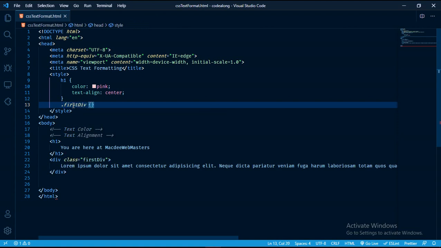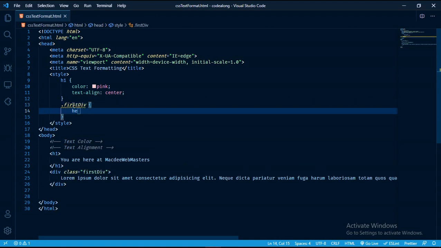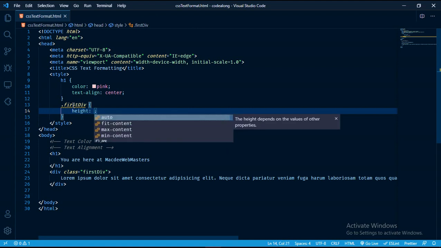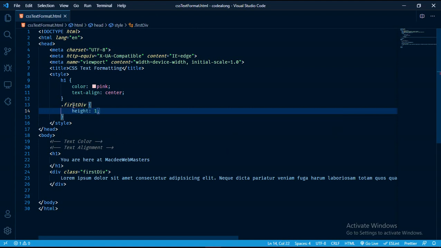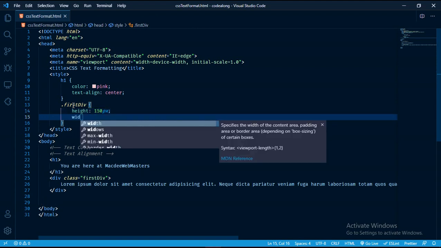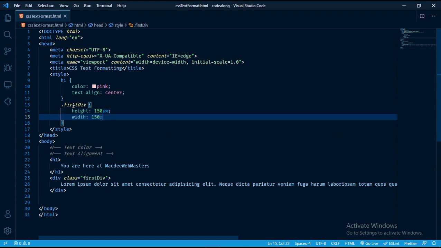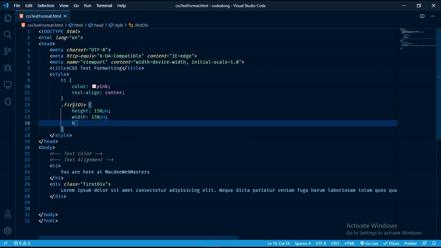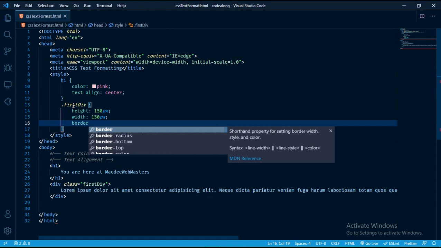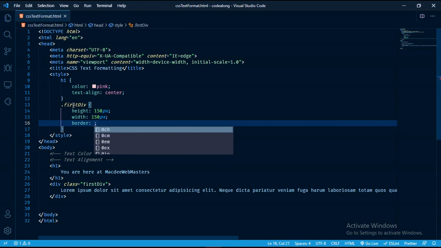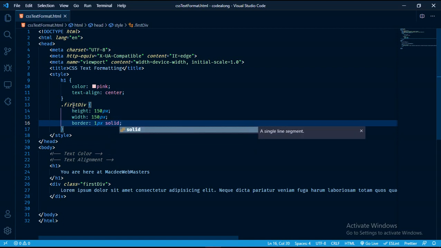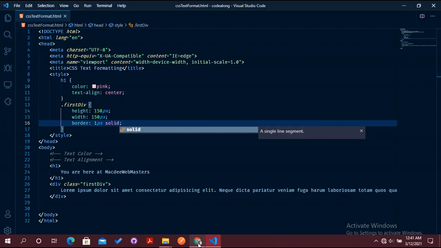So let's give it a height of 150 pixels and a width of 150 pixels. So let's add a border, 1 pixel solid, and let's see how it is now.